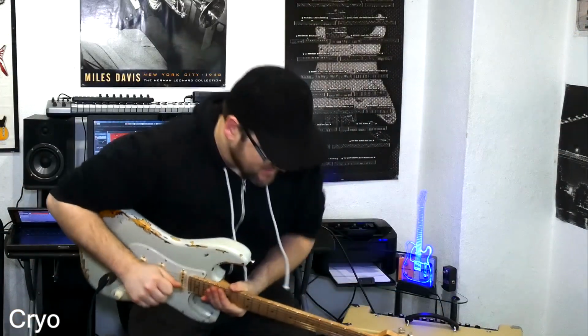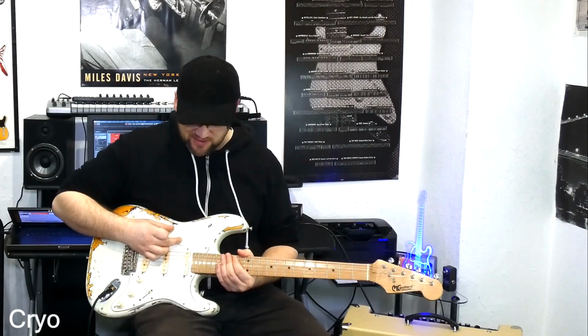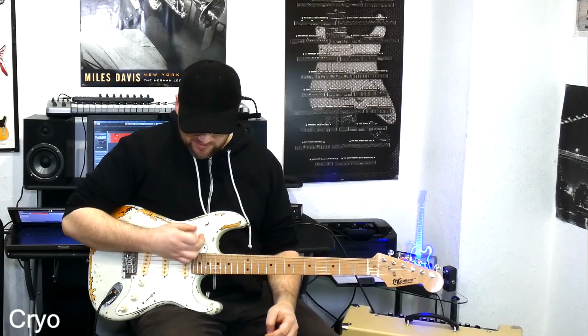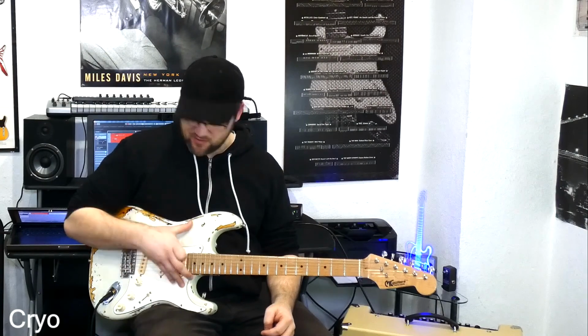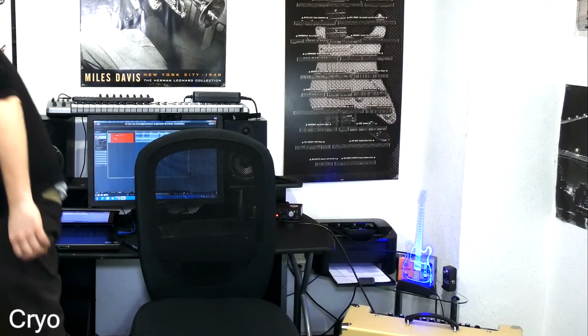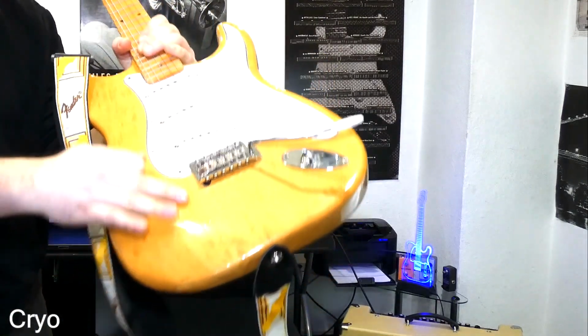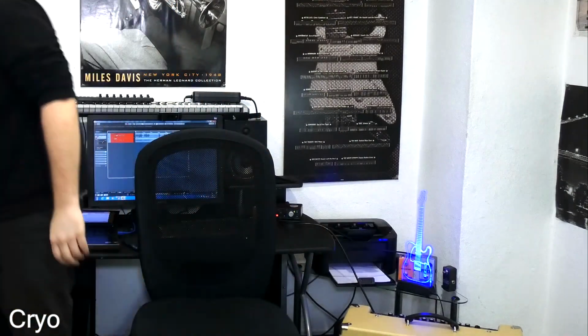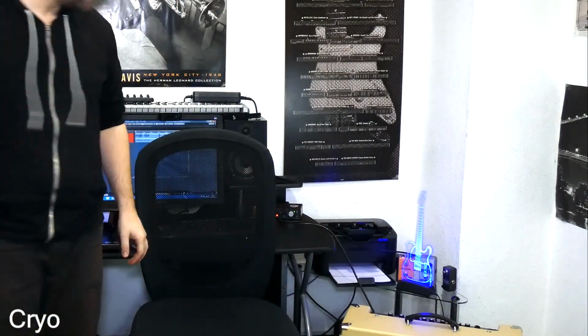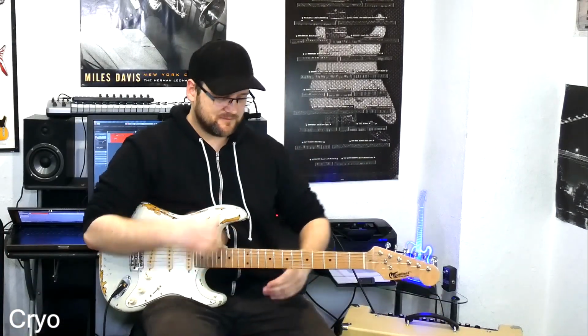But if the craftsmanship isn't nice, so if the lacquer isn't done properly, there can be issues. The lacquer can split off. But like you see on the Les Paul, on this one, I also have, let me show you this. That's another one Cryo tuned. This one, there are also no issues at all, as you can see. But it can be that the lacquer will come down a little bit.